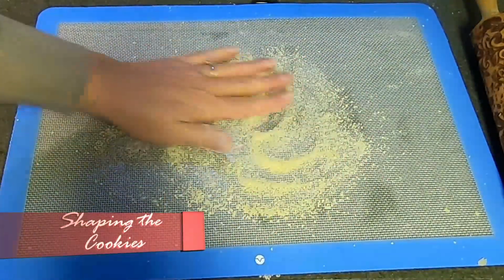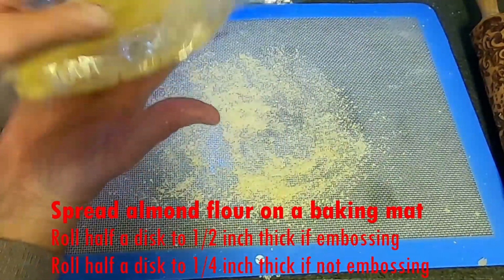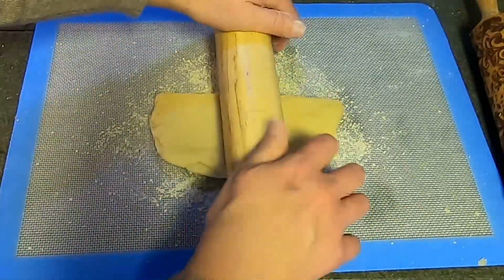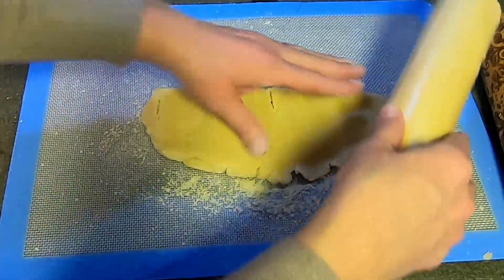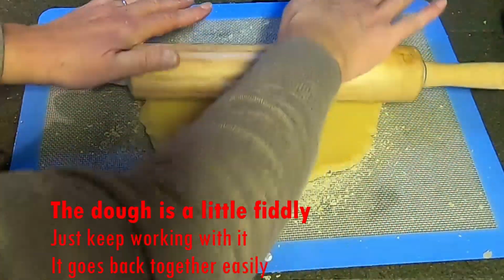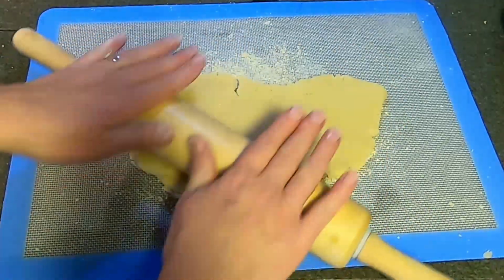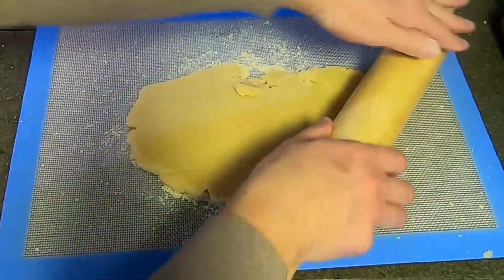Start by putting some almond flour down. And we'll take half of our discs from the freezer and roll that out. We'll roll it out until it's about a ½ inch thick. We're going to emboss ours. If I were not embossing, I would just leave it at a 1/4 inch thick. That embossing will press in a little bit. It's pretty.